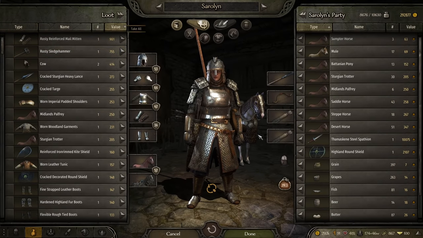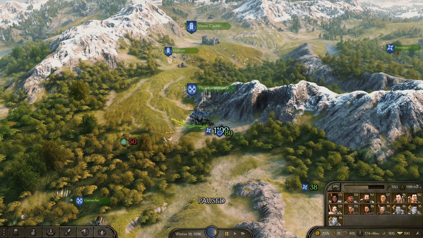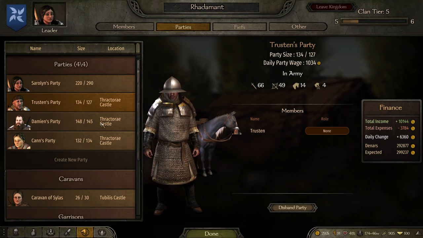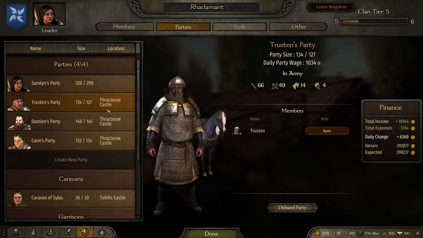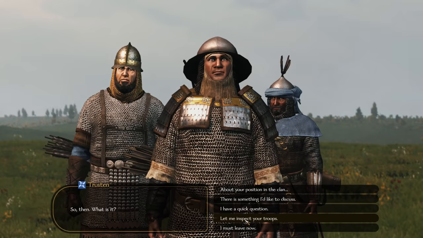There's not a single good piece of loot off that fight. But Thructatory Castle is now protected. Taking a look, because of course I just added a ridiculous amount of troops. Trustin has too many. Damien has too many. Can does not. So I actually have to take troops from Trustin. I have to take 7 troops from Trustin and 3 from Damien. All right, interesting that they did that.